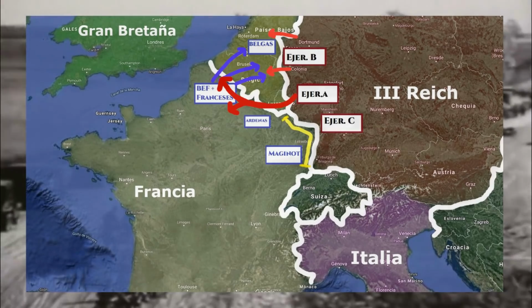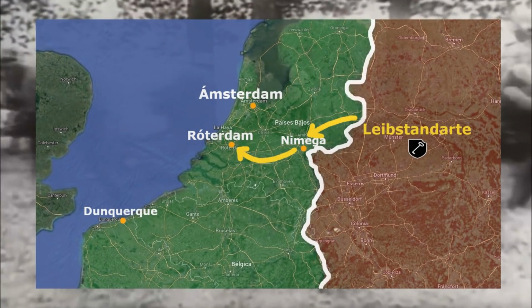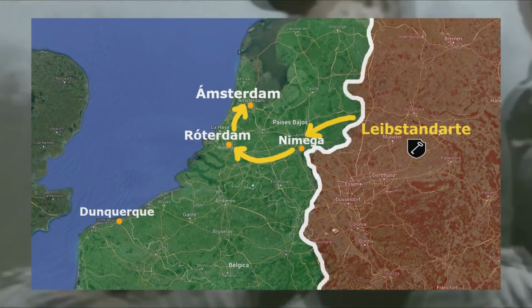The mission that the Leibstandarte had was to cross at lightning speed Holland in the first place and Belgium in the second. During this operation, the formation provided a perfect textbook example of how motorized warfare should be waged. Combining audacious blows of the hand and the power of its engines, the unit covered all of Holland in a few hours. They first marched on Nijmegen hurriedly across the Rhine, and then made a sharp turn west to Rotterdam itself, where they linked up with German paratroopers who had been dropped in the area. After securing positions, they headed north at full speed to Amsterdam. In total they traveled 215 kilometers this first day, appearing everywhere and disconcerting the enemy.